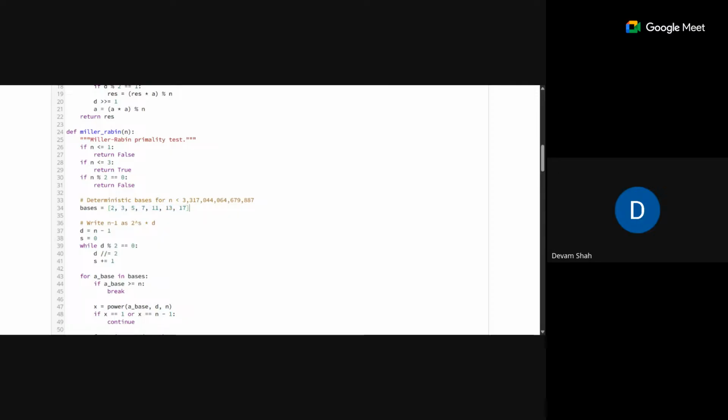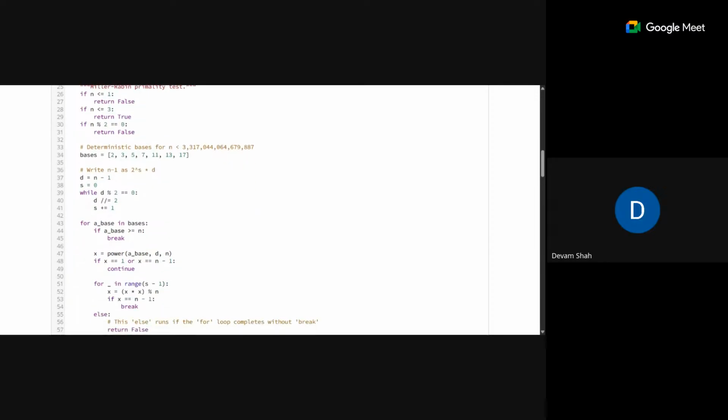Right? And now what is this part? Let's go with the variables and understand it first. So d equals n minus 1. That is your n for which you are checking if it is prime or not, and you are assigning d the value n minus 1, and s equals 0.